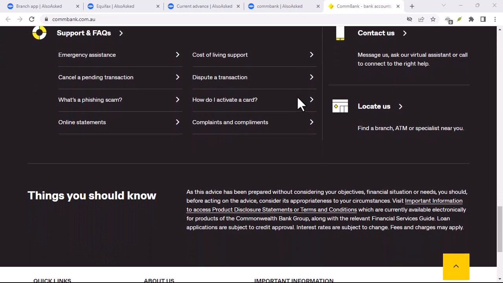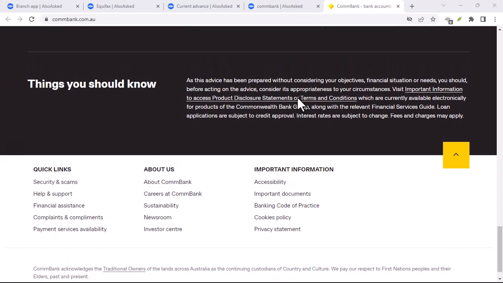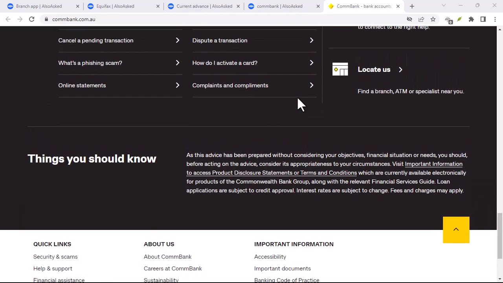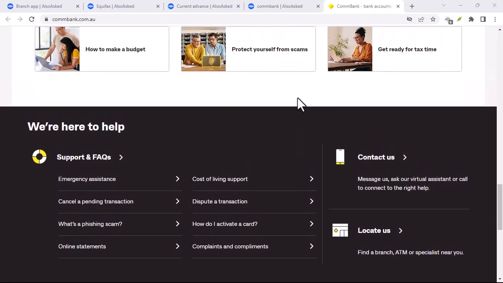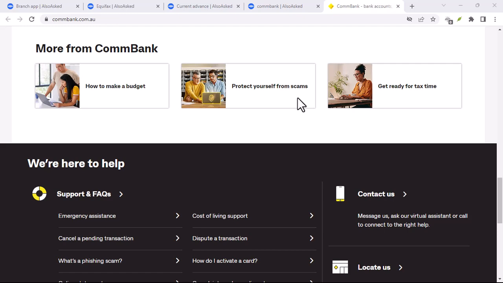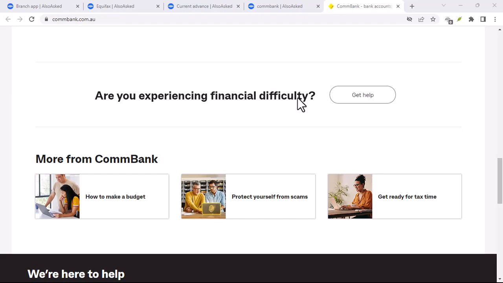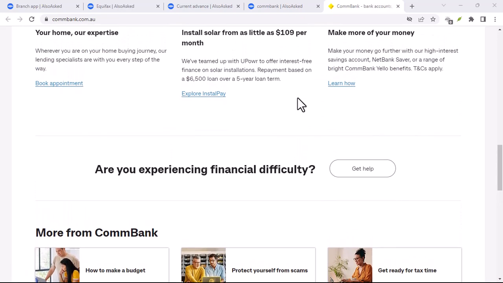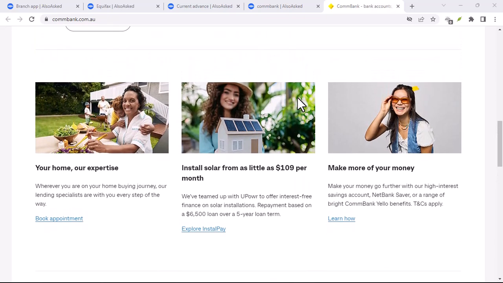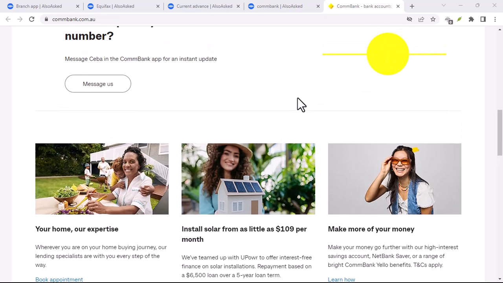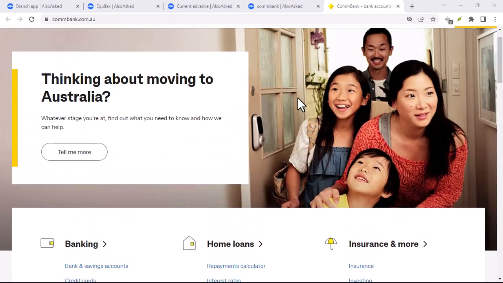Understanding Commbank fees. Before we get into the tips and tricks, let's take a quick look at some of the common Commbank fees you might encounter. Monthly account fees. These are typically charged for maintaining a basic transaction account. ATM fees. If you withdraw cash from a non-Commbank ATM, you might incur a fee. Overdraft fees. If you spend more than you have in your account, you could face overdraft charges. International transaction fees. These apply when you use your Commbank card overseas. Late payment fees. If you miss a payment on a loan or credit card, you'll likely be charged a late fee.